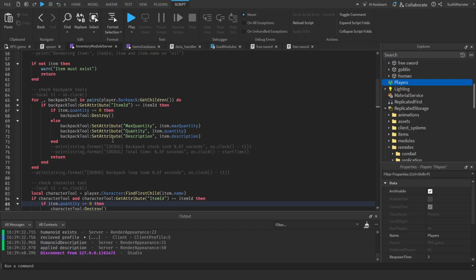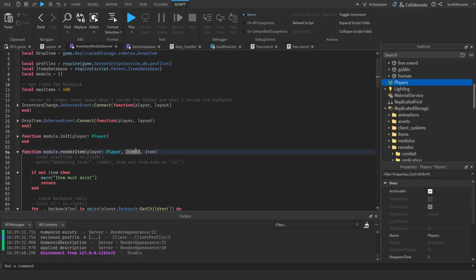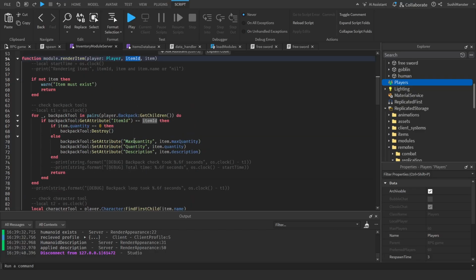Okay, so that's explained. So what we do here in these two loops, in these two logics, is we check if the item already exists. So we loop through the backpack. We check if the attribute item ID is the same as item ID, because these items, they will get attributes. If it's the same, then we check if quantity is 0.